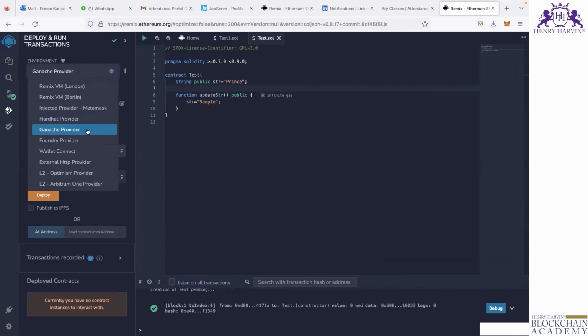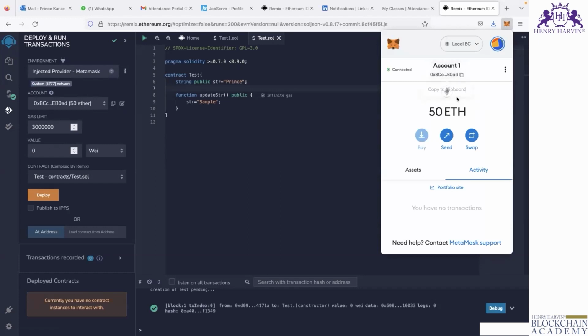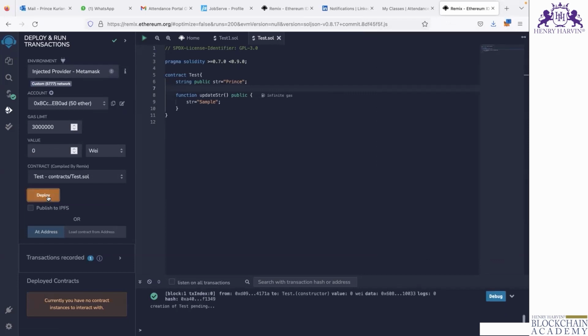I am going to migrate with the MetaMask. MetaMask is currently connected to the Ganache blockchain. You can see Ganache blockchain, and I am going to migrate it.